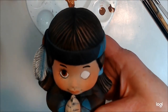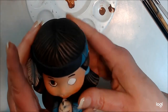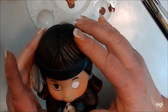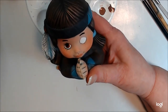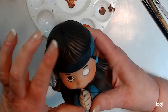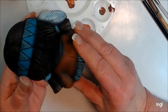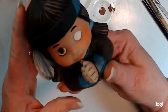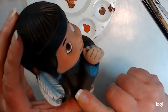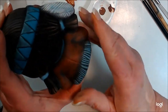And in the first video, I mentioned using the light cinnamon, I think it's called. Let's see here. Yeah, light cinnamon. I highlighted her hair in light cinnamon, and I said I was going to put it on her tunic. So I did do that on the back, and then it really didn't show up very much. I have one thin coat on the front of her, but then I didn't really care for it.